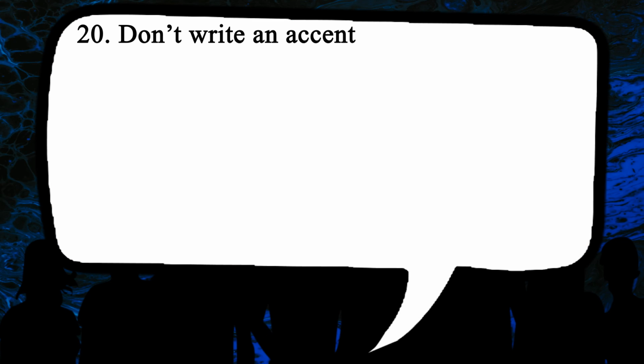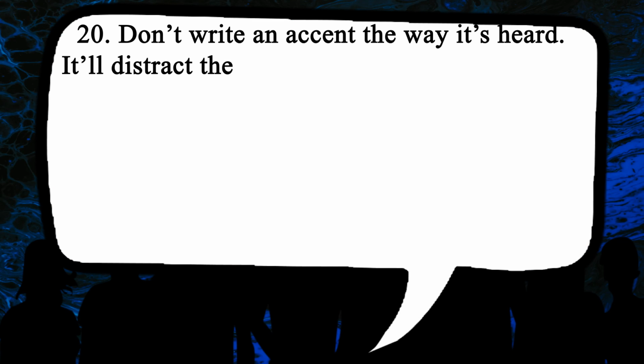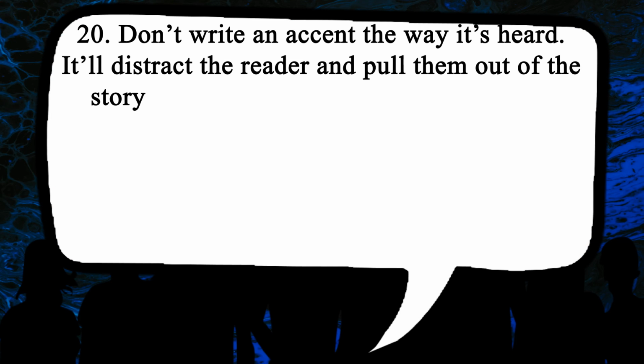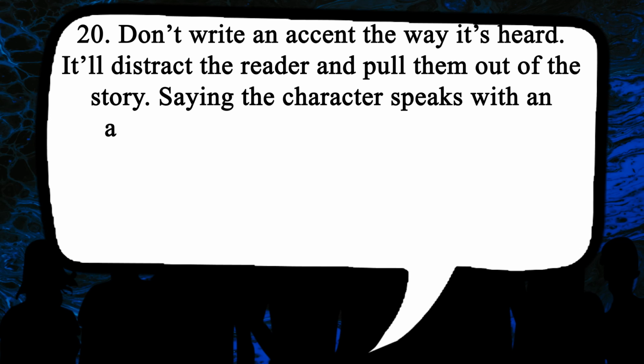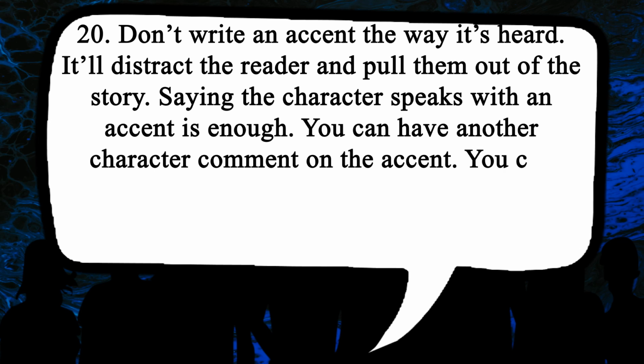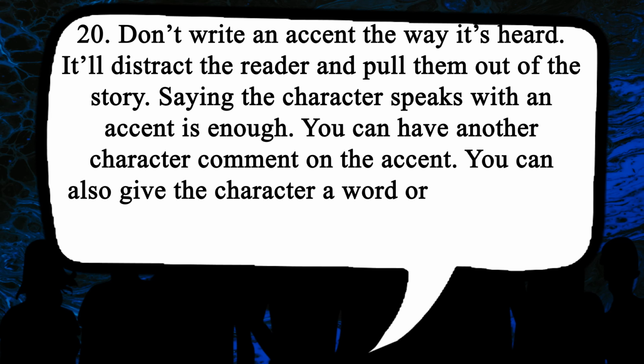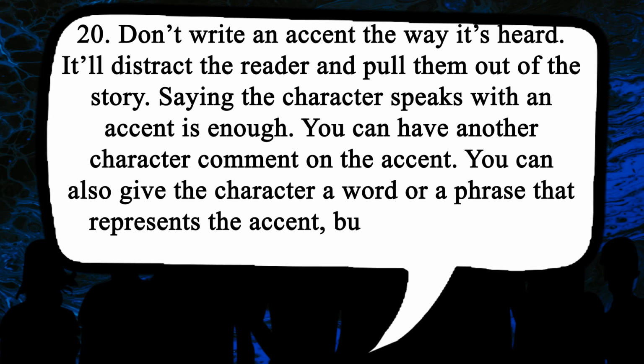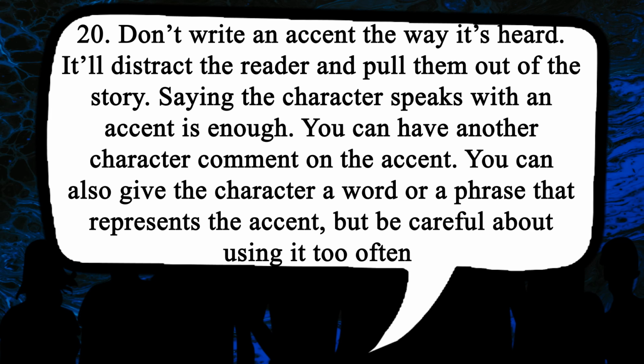20. Don't write an accent the way it's heard. It'll distract the reader and pull them out of the story. Saying the character speaks with an accent is enough. You can have another character comment on the accent. You can also give the character a word or a phrase that represents the accent, but be careful about using it too often.